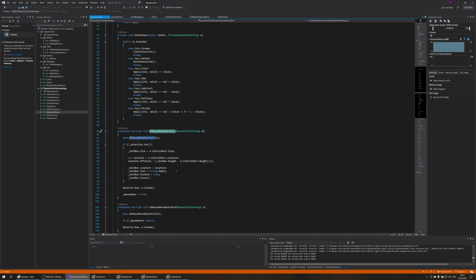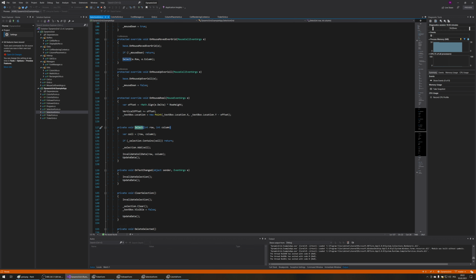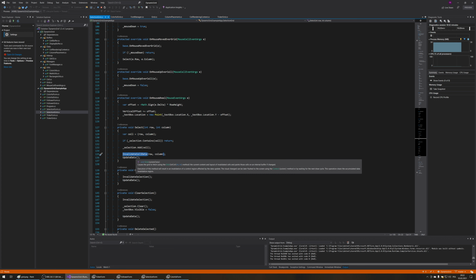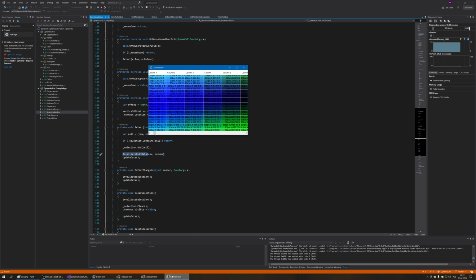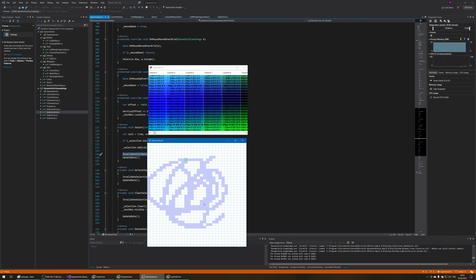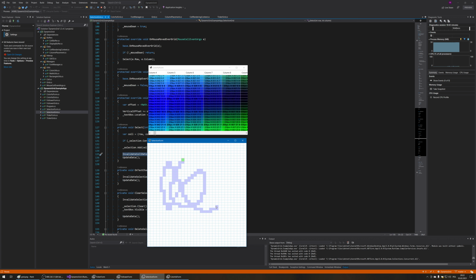And whenever a user clicks on a cell, if there is no selection yet, we move the text box that we are managing ourselves to this position. We make it visible so that the user can actually insert text there and add this particular cell to our collection of selected cells. So this is just some kind of a hash set. And we also invalidate this cell to make sure that the highlight that we are displaying is also actually being rendered. And thanks to this, we get this functionality of just drawing different things with the selection and being able to actually provide the data there.